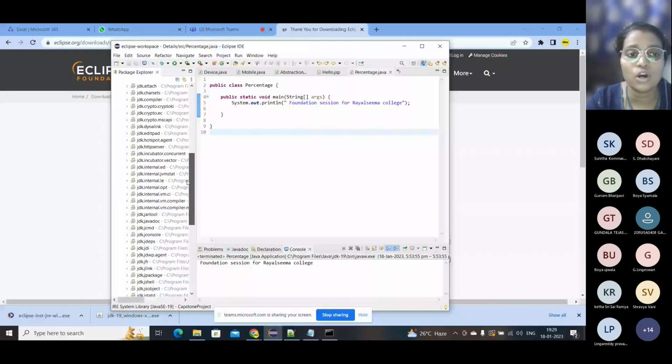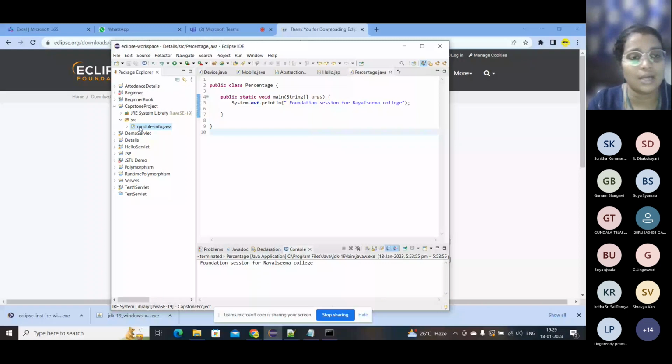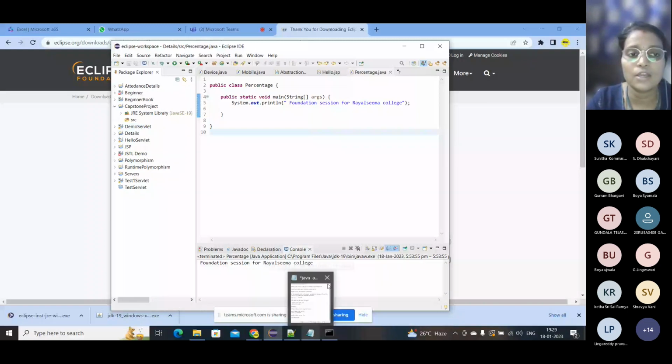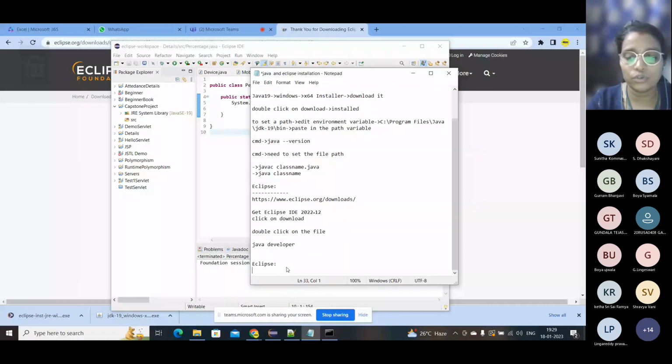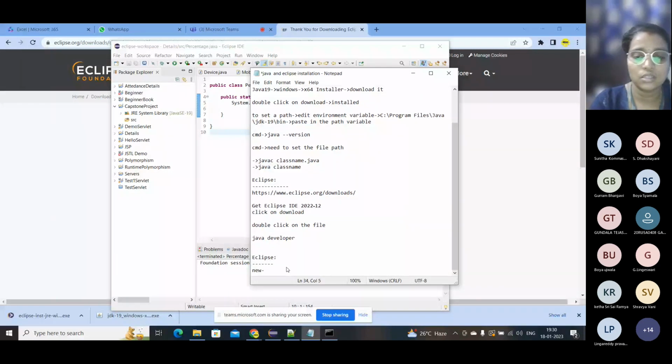And in the SRC, you're going to create a class. So how we did in the percentage, the same thing you're going to do it here. Okay. What are the steps? So in Eclipse, you need to go to new and click on project.